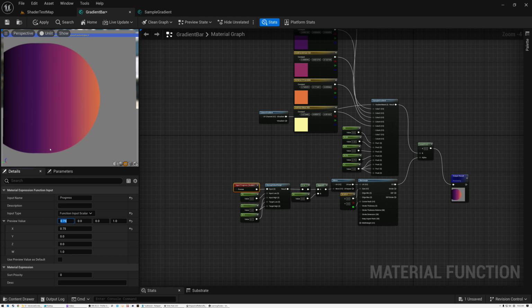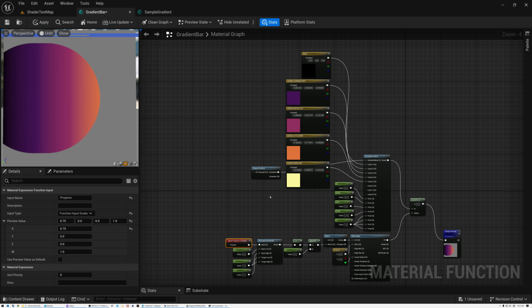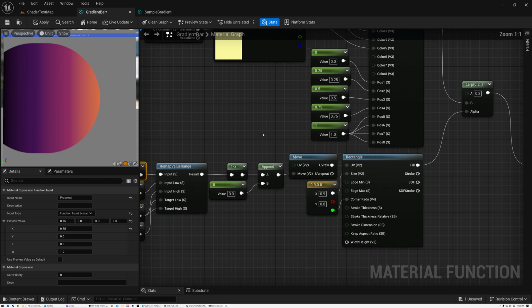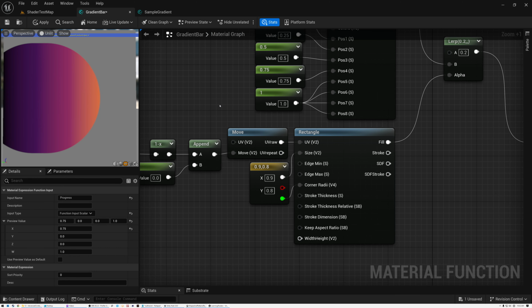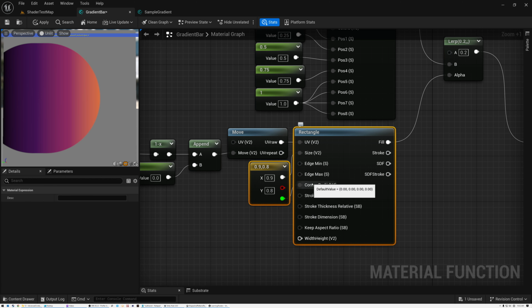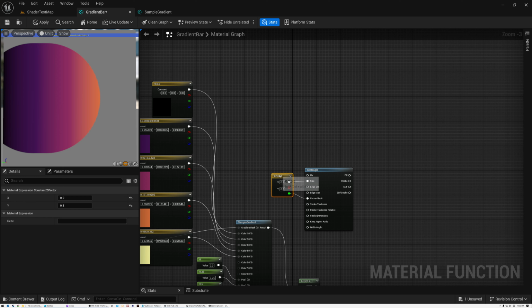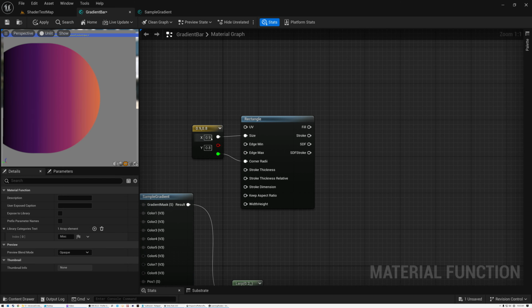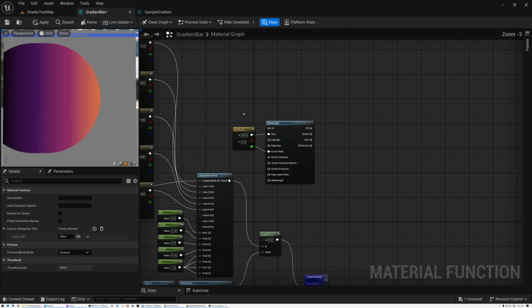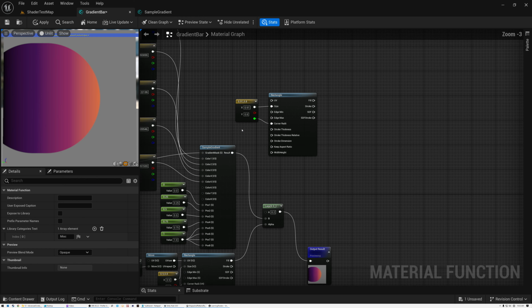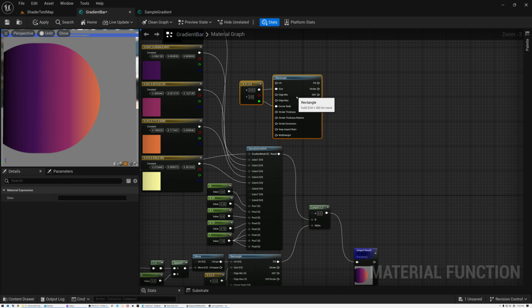So we have our mask that's kind of like the interior of our progress bar. The next thing that we need to do is create the outside and the mask that creates the edge or the border of the progress bar. So in order to do that, I can just take our rectangle node that we've already created, and I'm going to copy and paste it, and we're going to put it up here. And for the width, instead of 0.9, I'm going to set it to 0.91, just to make it slightly wider than the interior that we've already created.